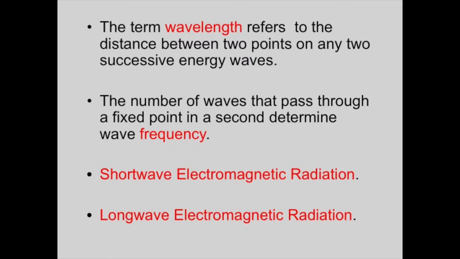Now, as I said before, the atmosphere has an important role in filtering this energy that we receive from the sun. And it filters the energy as it is expressed really in two ways, in short waves and in long waves. Let's take a closer look at this. Most of the initial radiation that comes from the surface of the sun is expressed in shortwave format. A very important brand of shortwave electromagnetic radiation is visible light.